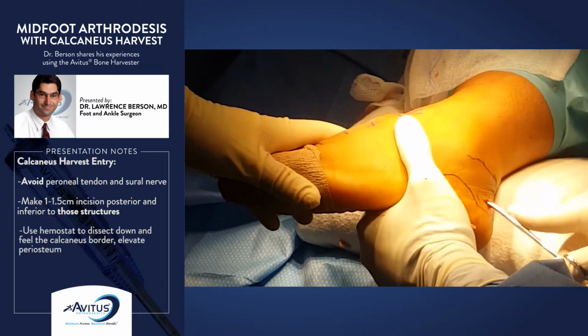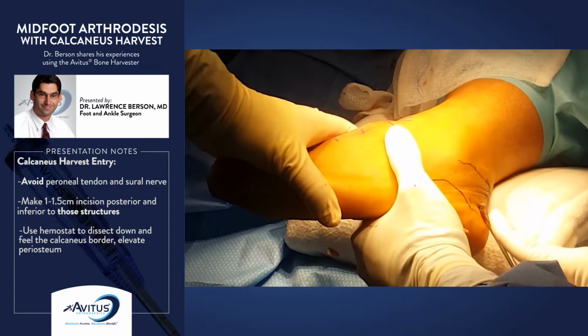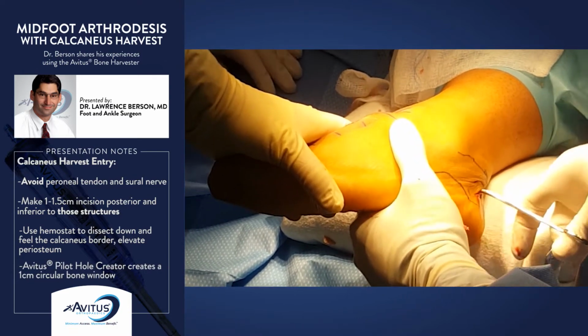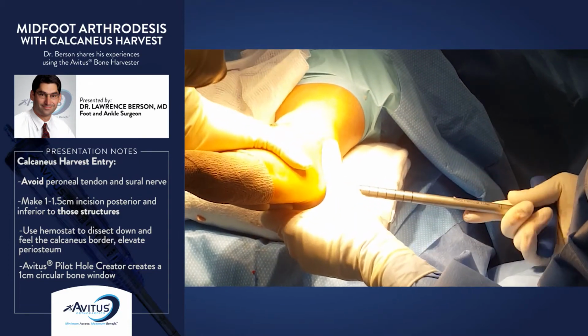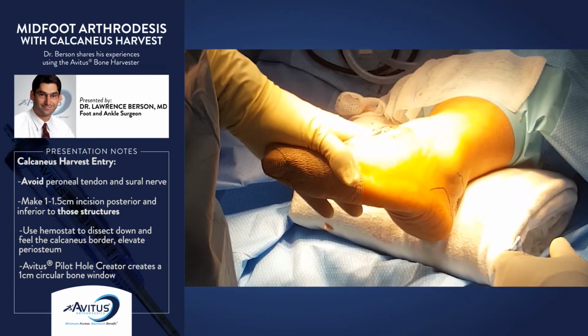Dissecting down with the hemostat and also feeling the calcaneus border with the hemostat to make sure I'm not going inferior or under the calcaneus bone. I have a pretty good idea of where the calcaneus border is now, so I'm making my starting hole. Here we are using the Avitus pilot hole creator. This makes a 1 centimeter bone window.